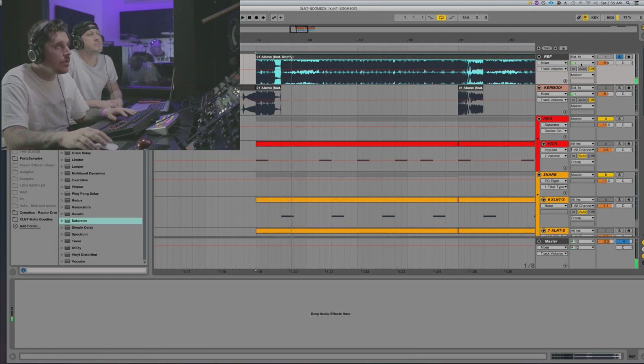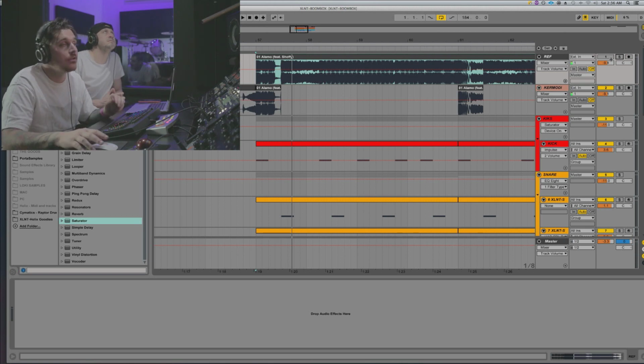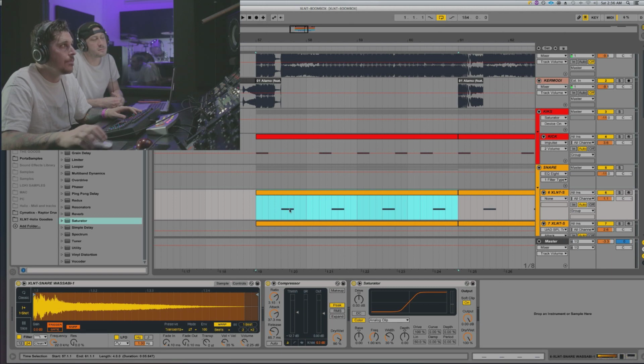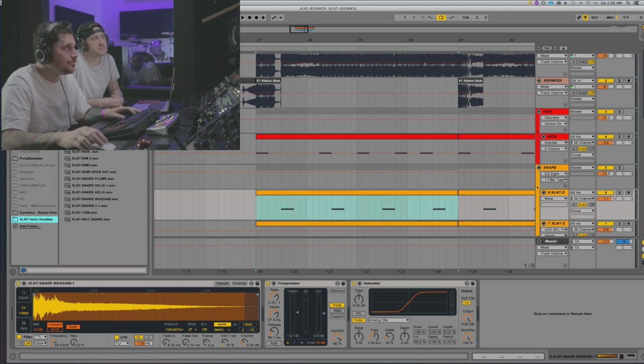It's very slappy. So I found a slappy snare, our snare, and I took it, and I was still having some issues with it. I'll open it up for you. I'll show you the original.